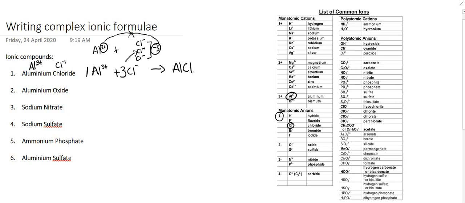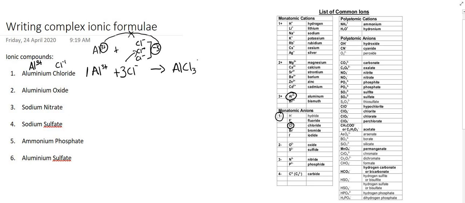That's its simplest ratio. So over on this side, we're going to write the formula. Now we don't put a big 3 in the front, so we don't do this. Whenever we're writing a formula like this, and we need more of a particular atom or ion, we put a little 3 down the bottom in this case. So this here is aluminium chloride, 1 aluminium, 3 chloride ions. They come together and form a crystal structure.